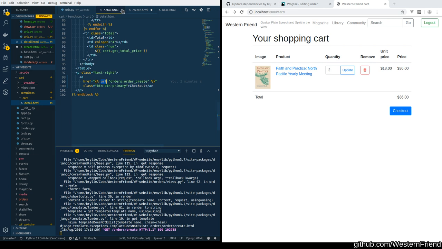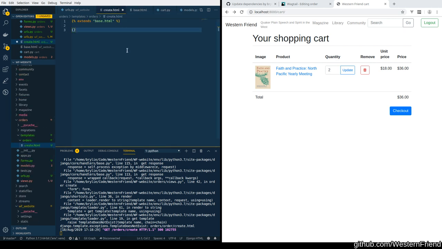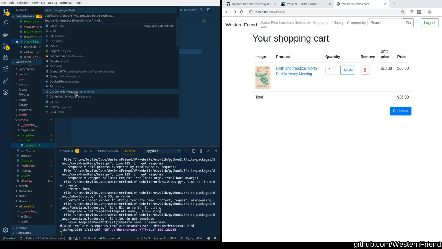Okay, cool. So close this block. Override the title. It's not necessary that you name the block when you're ending it, but it just helps for readability. Say create order here, so it's more explicit than checkout. Because this is a Django HTML template, and even my Django autocomplete's not working, so I'm not sure how I can improve my template autocompletion.